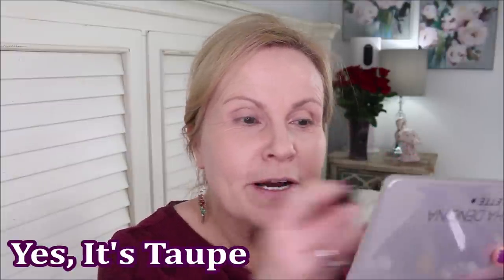And then for eyebrows, my e.l.f. Wow Brow. It's a favorite every month. What can I say? I'm a creature of habit and I love this stuff. It goes into the eyebrows and it just makes them so wispy and catches the little hair that you have there on your eyebrow and deposits little fibers into there. And it's the perfect color for me. I believe it's taupe. It lasts forever. I had a little tube of this and it just lasted and lasted.